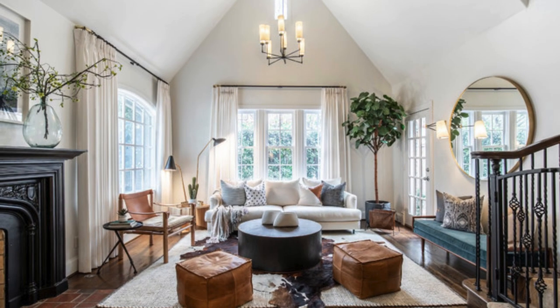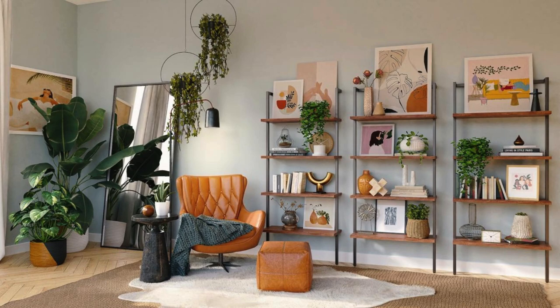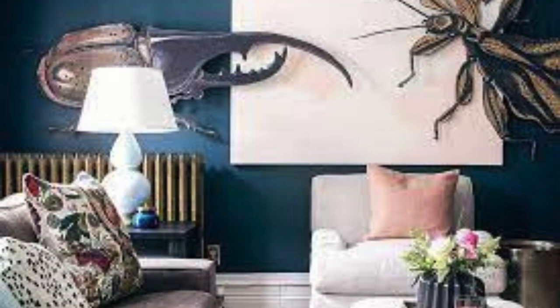The room's multimedia center is equipped with the latest in audiovisual technology, offering an immersive entertainment experience. Integrated sound systems and hidden wiring contribute to the room's clean and uncluttered appearance, emphasizing the importance of both form and function. The inclusion of adjustable window treatments allows for control over natural light, catering to different moods and times of day. Artisanal touches abound, from hand-woven rugs to bespoke handcrafted decor pieces that reflect the homeowner's appreciation for craftsmanship.